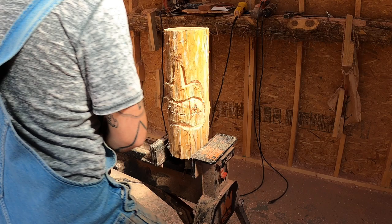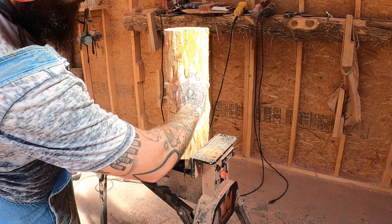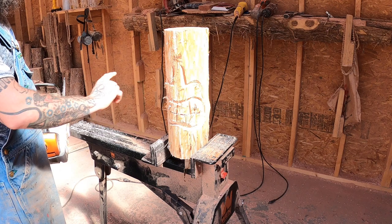Next step we're going to do, we're just going to fill out the eyes. We're going to start here, we're going to bring it around and connect to the bottom of the nose right here. We're going to do the same thing on this side, so let's go ahead and do that.